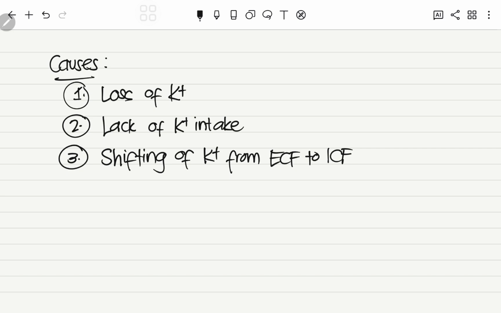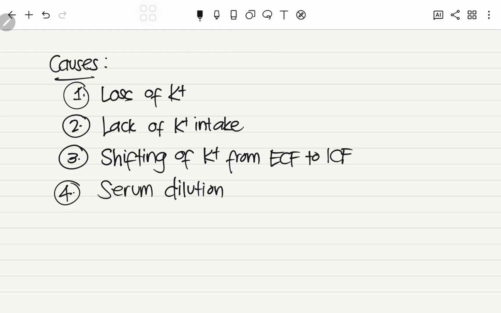Ang tawag po natin doon, pinag-aralan natin to sa ANAPHY or your anatomy and physiology. That's what we call as your homeostasis. Para po magkaroon ng homeostasis in between your intracellular and then your extracellular spaces. So, number 3 is shifting of potassium from ECF to your ICF. Now, number 4 naman po na cause of your hypokalemia is what we call as your serum dilution.